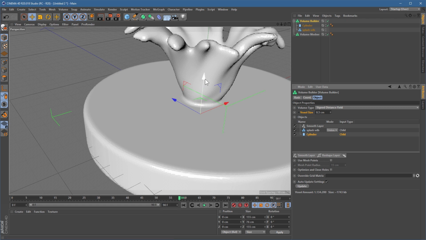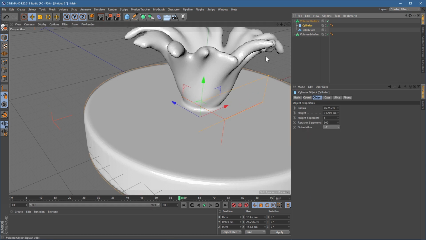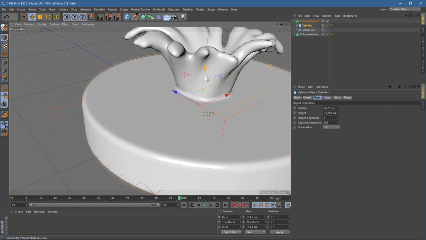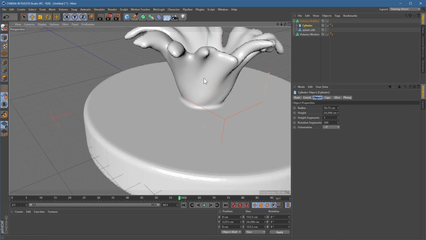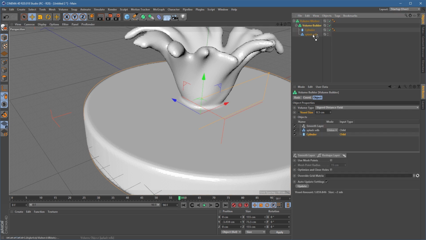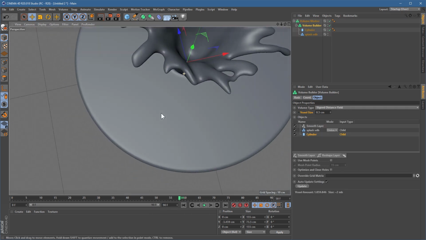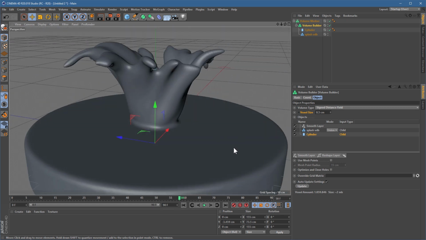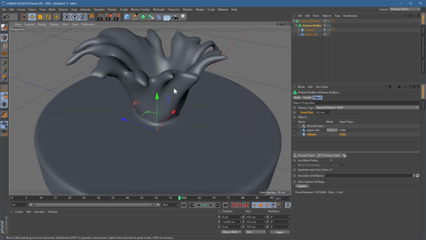Maybe I'll raise this cylinder up a little bit more. Oops, let's grab it there. Just so it's a bit more sort of enveloped and encompassed. A bit like that. Okay, and then finally throw it back into the volume mesher, and we now have a nice single complete uniform surface with a splash coming out of the top.